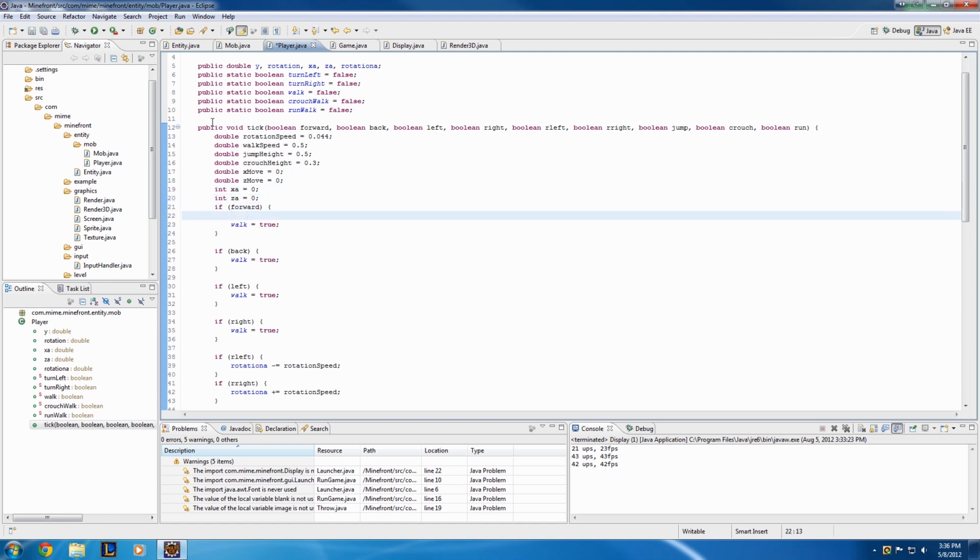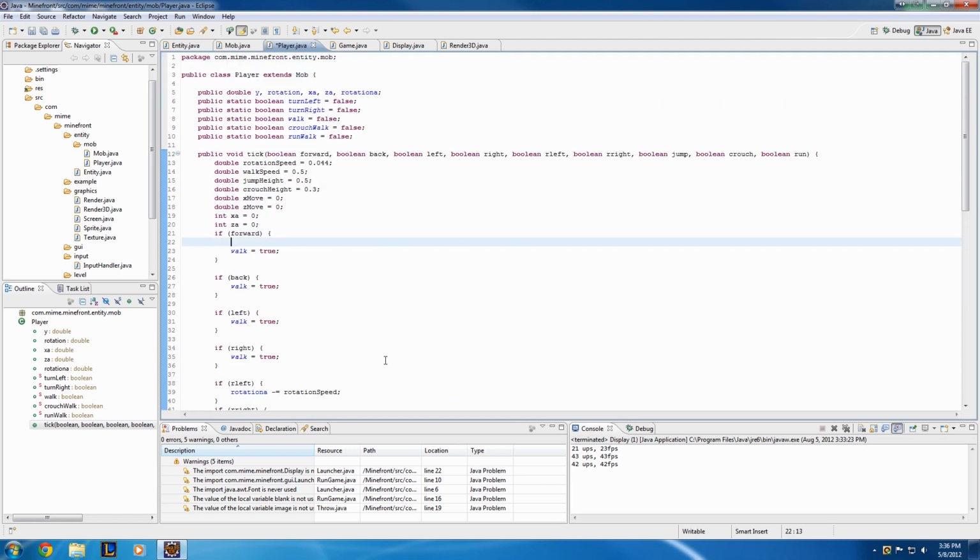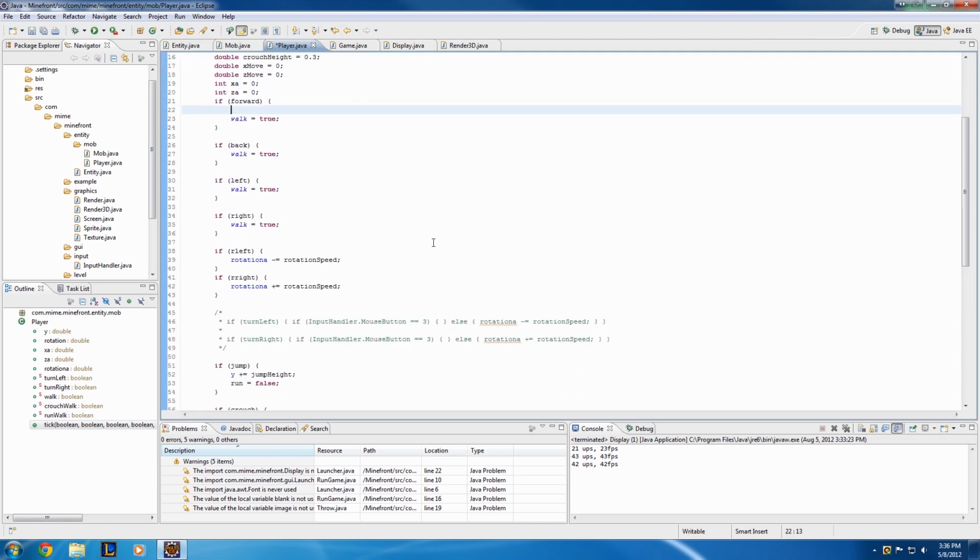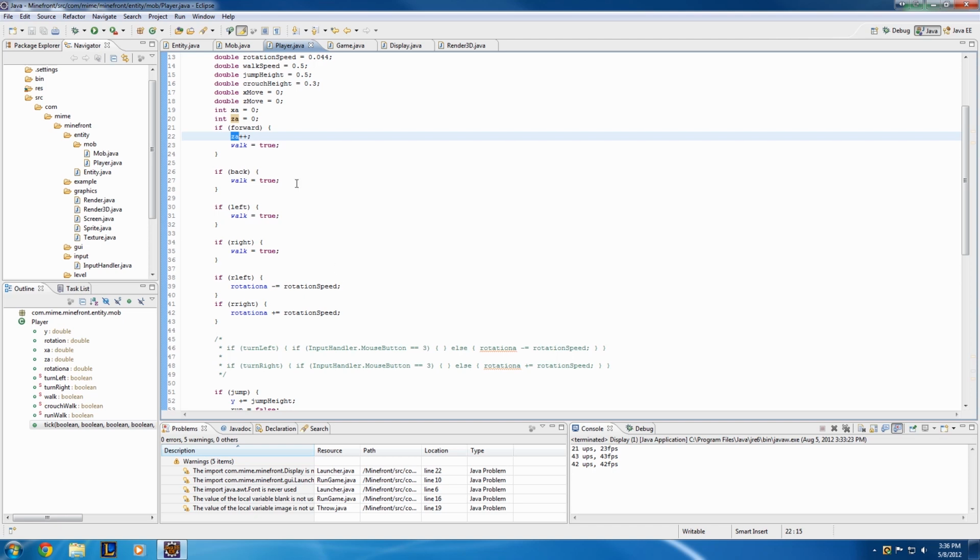Every time we go through this tick method, this update method, we set them back to 0 again. So if we move forward, we want za to be plus plus, so za will become 1. And it won't become anything greater than 1 because it will be reset to 0 before it does it again. If we go back, we want to minus minus. We might have to flip this control as well. I'm just doing this on the fly again.